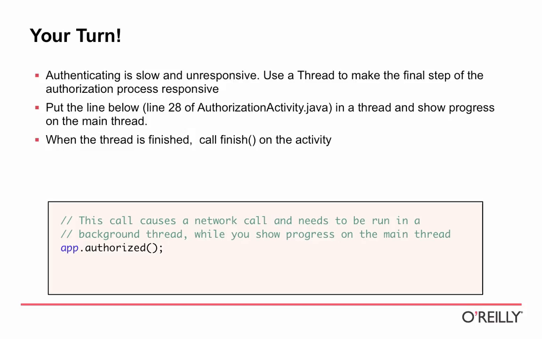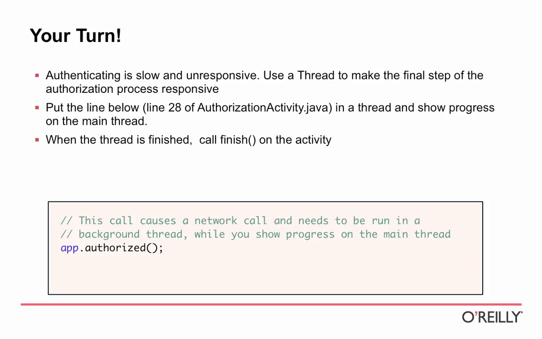So if you want to do some more work to cement what we've learned today, you may have noticed, and I think somebody even commented last week, that when we're authenticating with Twitter, or exchanging the request tokens for the user's OAuth token, the app slows down and gets unresponsive.